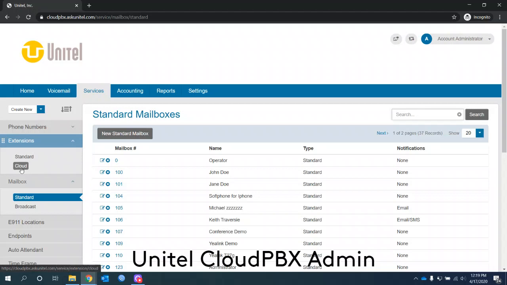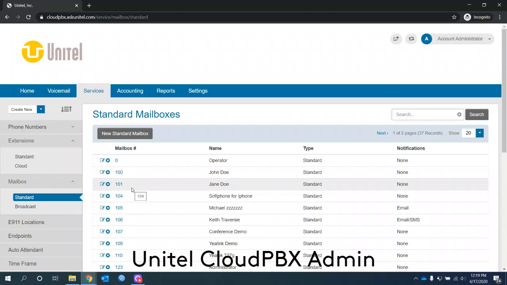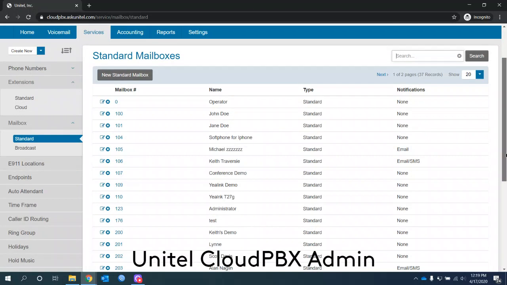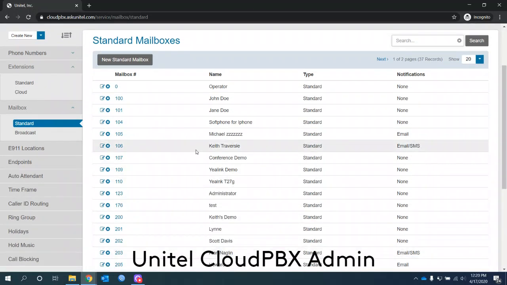Cloud extensions, you shouldn't have to change anything there. I purposely bypassed that, went over it because I told you why we use cloud extensions, and I don't see any reason a customer would have to change anything in there. Call us if you think you do, and we'll walk you through it.